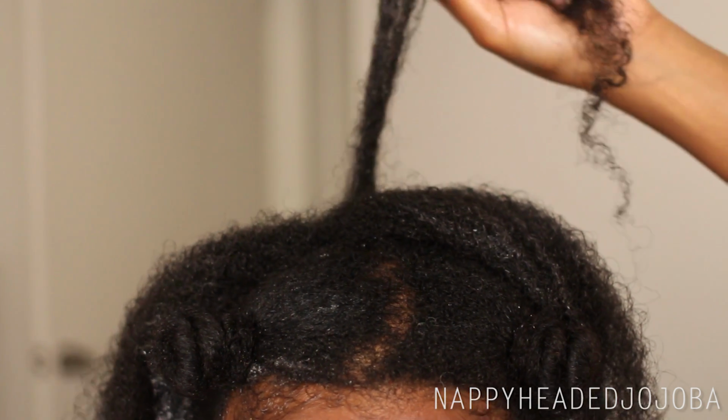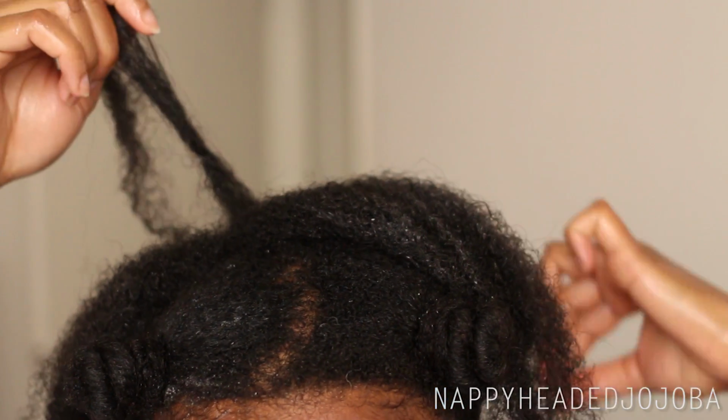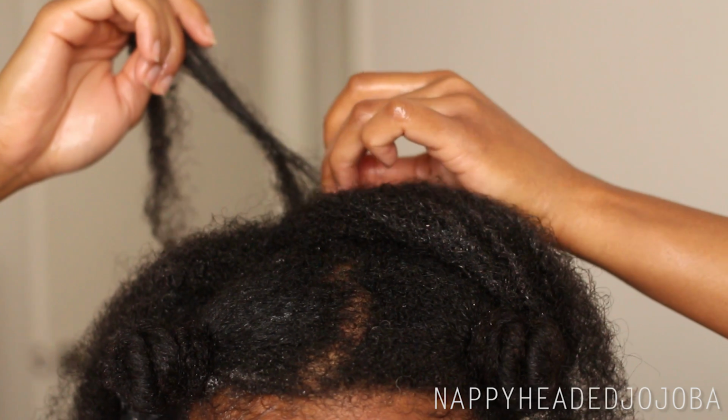It's not fun. It's tedious. It takes a long time. I hate it. But I know that if I were to just rip through my hair with a comb, I would lose even more than I already do.